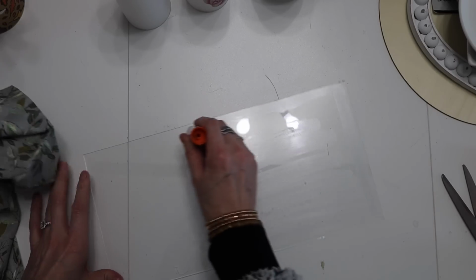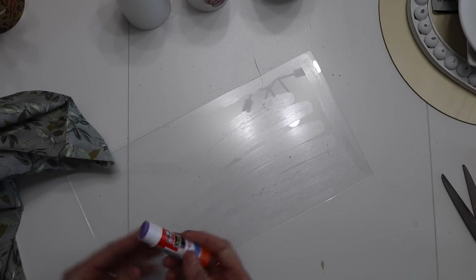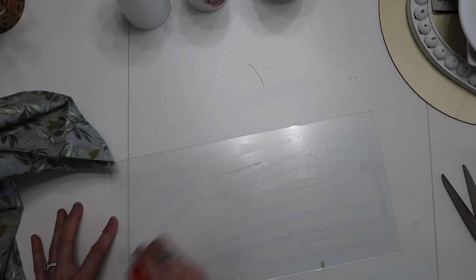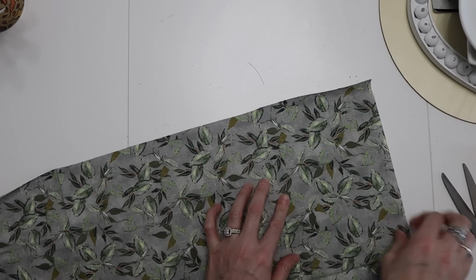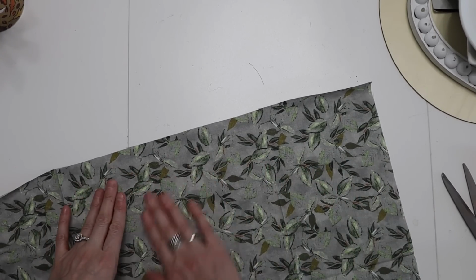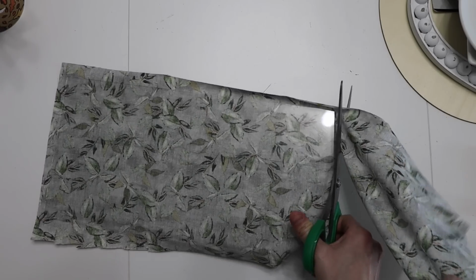So the first thing I did was just tear apart the frame, and I'm actually just going to glue the fabric right onto the glass using a glue stick once again, and then I'm just going to go ahead and add that Mod Podge to the top of the fabric, and it kind of makes it thick and crusty, but I know it's not going anywhere. Although I did not cut the sides exactly all the way around the glass, I gave it a little overhang just because I was able to stick it back in the frame, and the frame was holding it down perfectly.